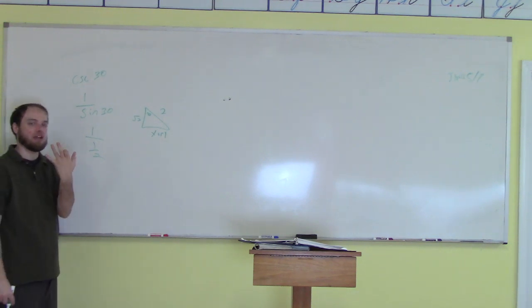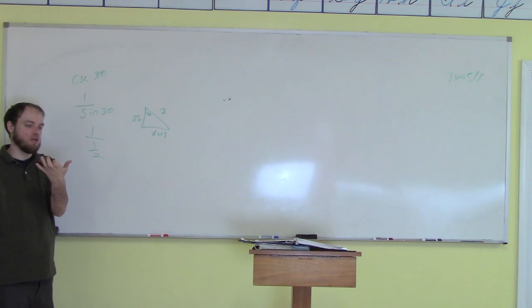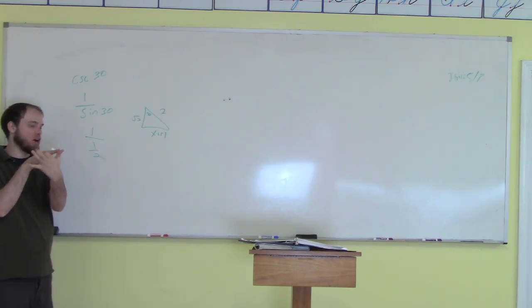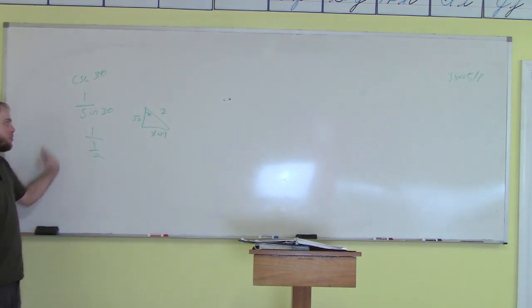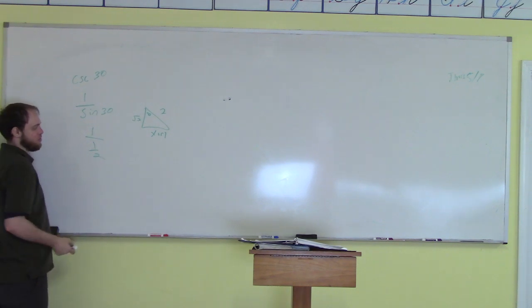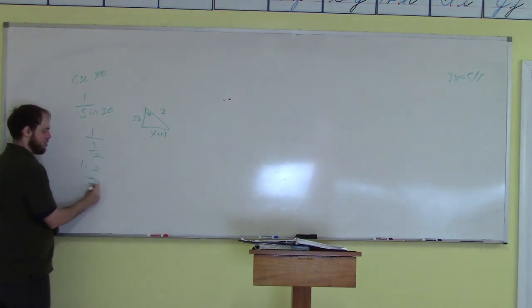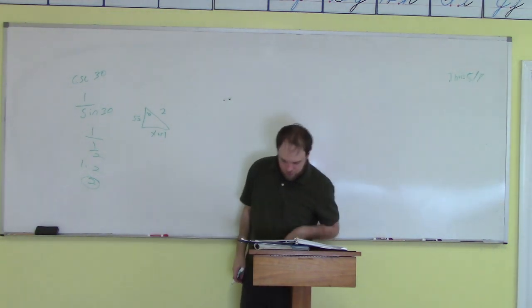The other way to do it, you could do hand trig. Remember, 30 would be the first one down, the left is sine, and the right is cosine. Your palm's always a 2, so the sine of 30 would be 1 over the palm of 2. That'd be another quick way to do it. So I end up with 1 over 1/2. Then you just have to clean that up algebraically. The 1/2 is the problem denominator, so you can multiply by the reciprocal, 1 times 2, and you'd end up with an answer of 2 for that one. That is how you work those through.